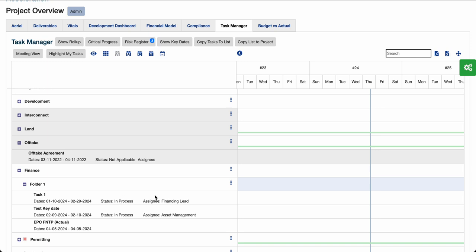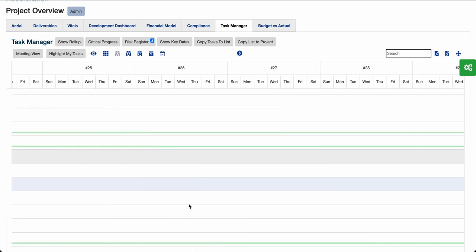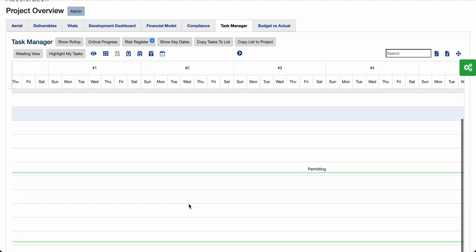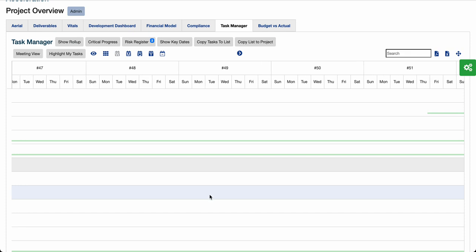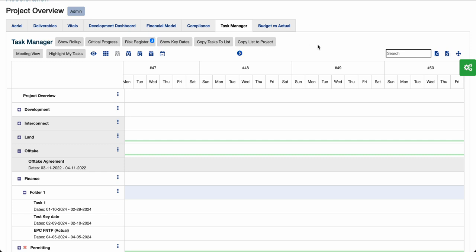So we can see the statuses and the assignees, and that's all important information for the tasks. And then if I click it thrice, the left panel just disappears, and I can just see my Gantt chart without the left panel. Sorry about that.